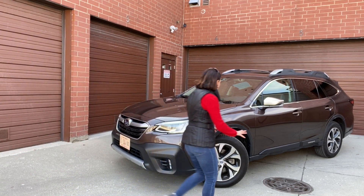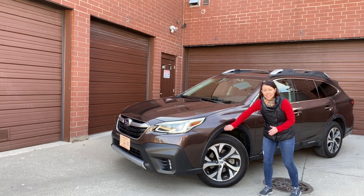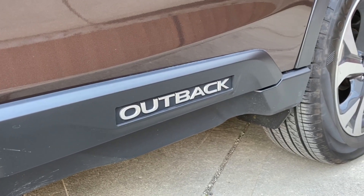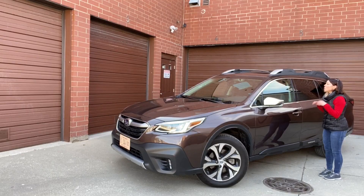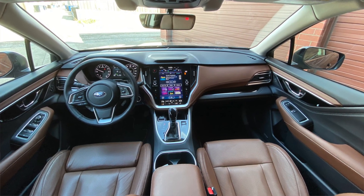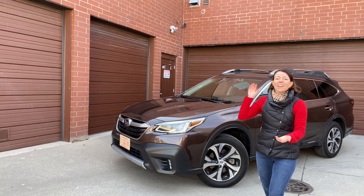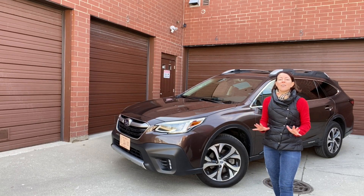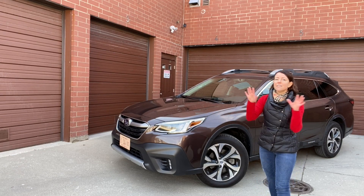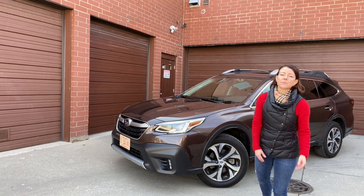After spending a week in this vehicle, I really like how it looks. I love these wheel covers — they're very pretty. I love the trimming and cladding, and especially this raised Outback badge which has a very nice feel and look to it. Once you get inside, everything is comfortable. The word I'd use most to describe the Outback is comfortable — the seats, the leather, the steering wheel, the ride and handling. We have a lot of potholes in Chicago and it handled them really well.